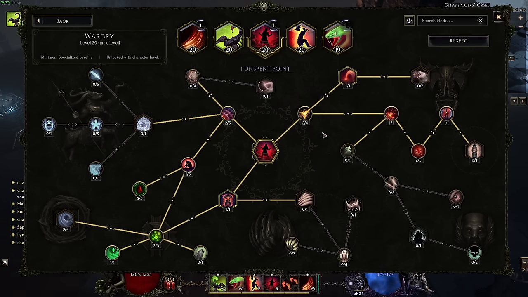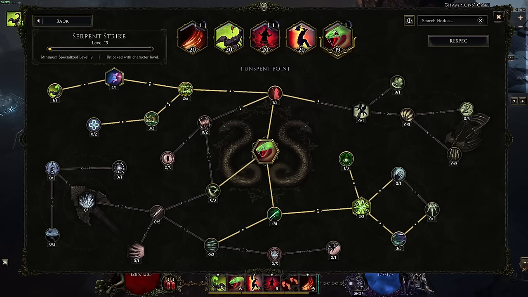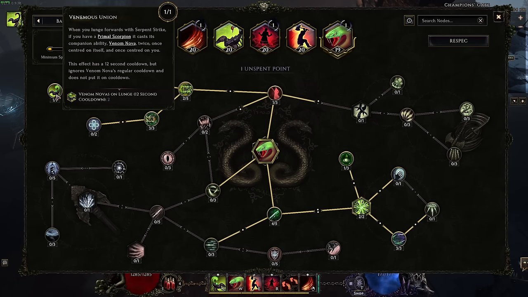Now, where this build does vary is I wanted to lean into the poison theme a little bit extra, and lucky enough for us, Serpent Strike allows us to do that. All the way over here, we have Venomous Union. When you lunge forward with Serpent Strike, if you have a Primal Scorpion, it casts its companion ability, Venom Nova, twice, once centered on itself and once centered on you.